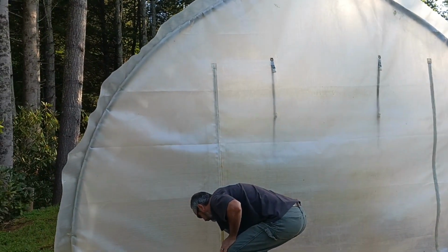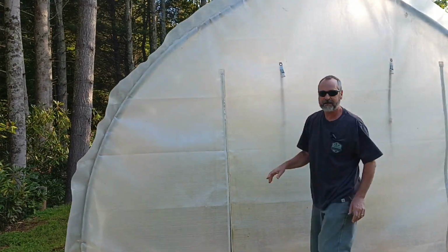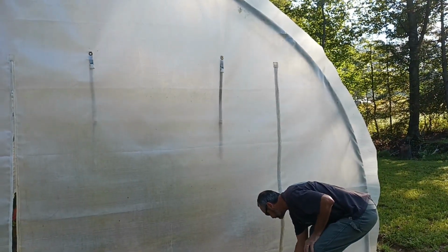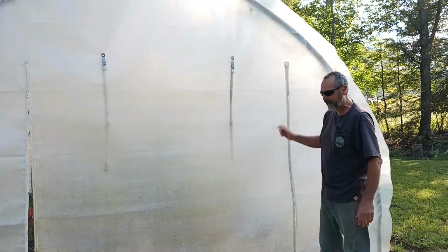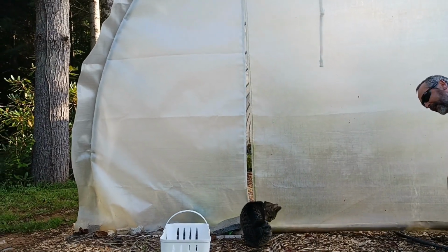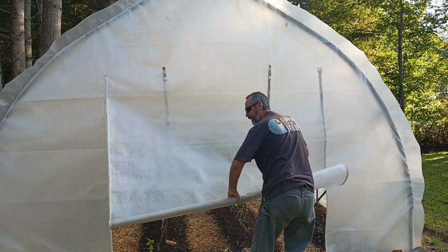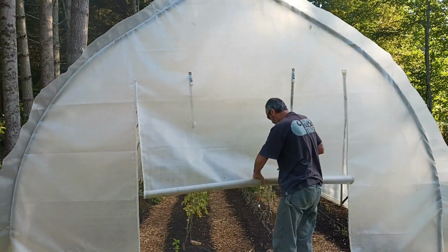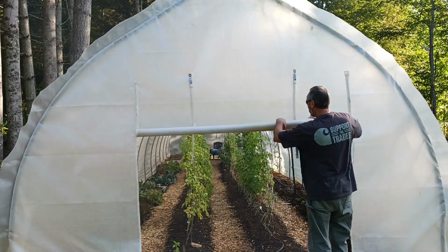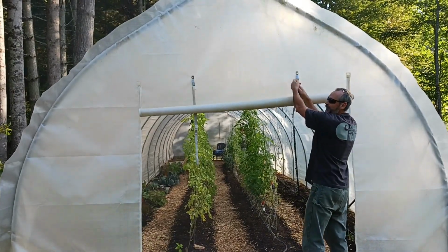So we're going to open the doors. Now we're opening and closing this every day. We haven't had any trouble with rabbits or any animals other than our cats, and I think the cats are deterring any rabbits. I know a lot of folks open these and just leave them open all summer, but we've had good luck with opening and closing this on a daily basis.